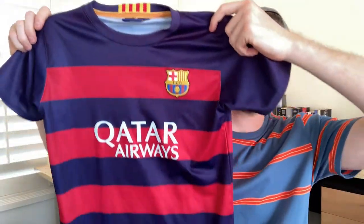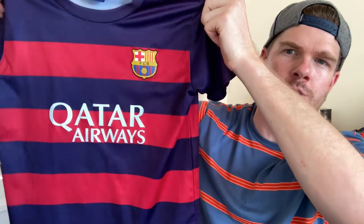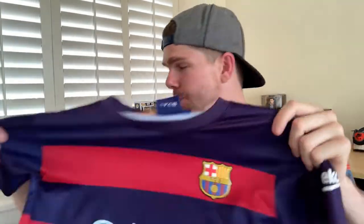I also found a Pink Floyd top - standard logo, size medium - that should sell for about $20. And a Doctor Who 'Don't Blink' tee in size medium, which will also sell well on eBay for maybe $20. Last item, I grabbed a Messi FC Barcelona kids' jersey in size 12 - it was in perfect condition, even has embroidery on the logo, so it's more genuine-looking. It might sell for about $25 in the kids' range.